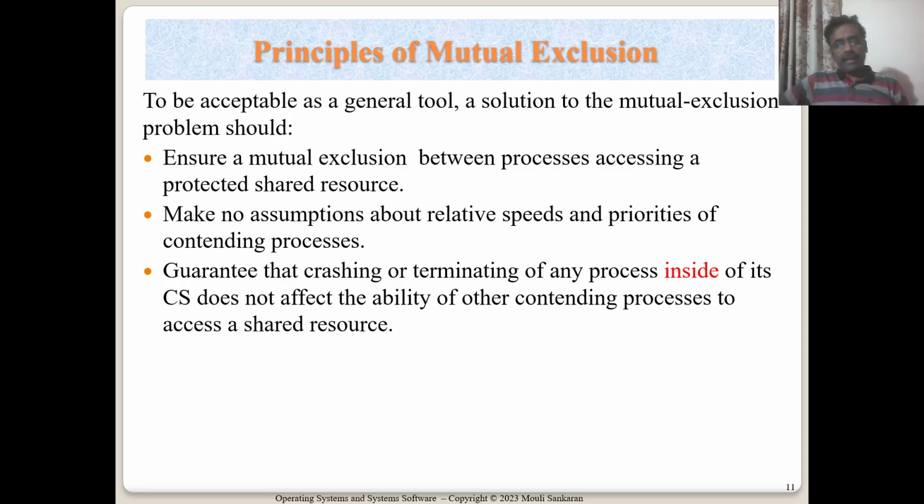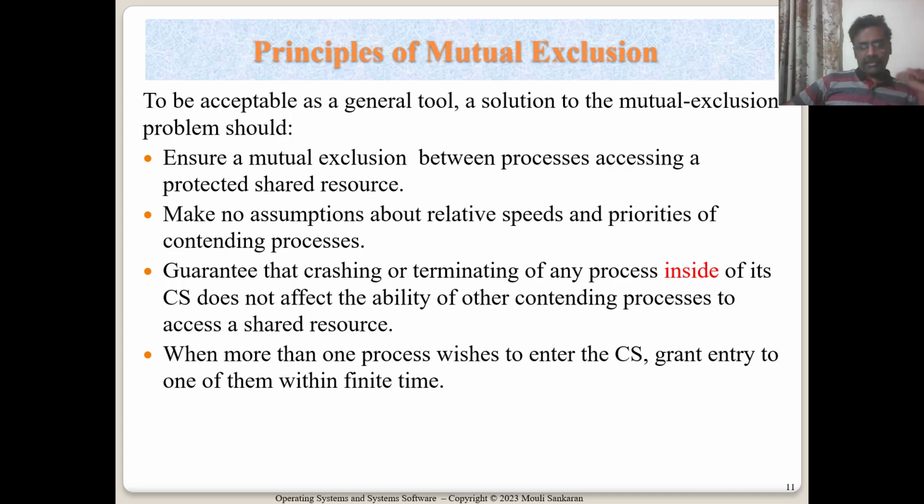So suppose by chance a process in a critical section gets exited, or maybe somebody has given a Control-C and it exits. You have to make sure that it has acquired the lock. I call it a lock. It acquired it and then went into the critical section. While holding the lock, if it dies or if someone else kills the process, we need to make sure that no other process is permanently blocked because one is holding the lock and has exited the system. So we have to have some mechanism to make sure that other processes are notified and they can recover from this loss, and then continue further into their own execution.